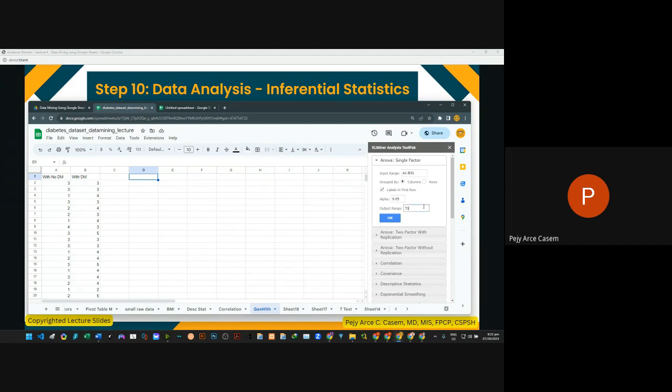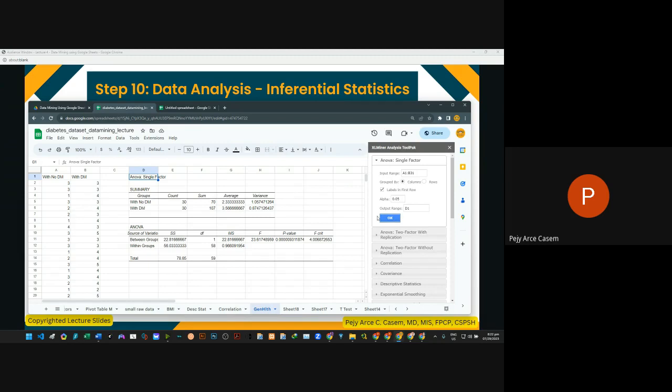Then the output range, then okay. What's the p-value? The p-value is 0.000093.